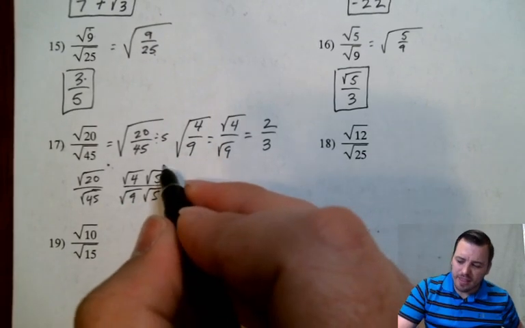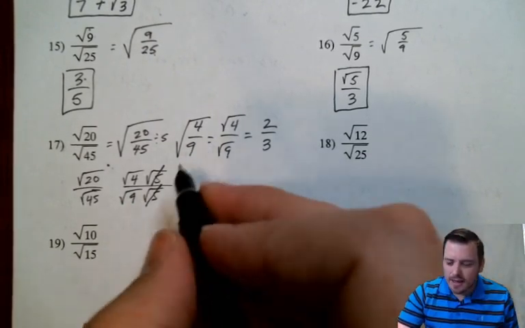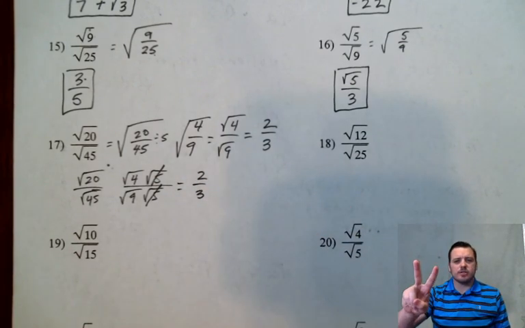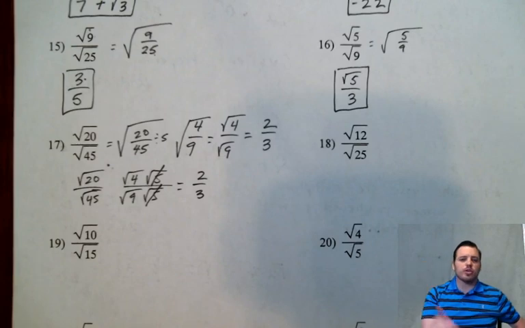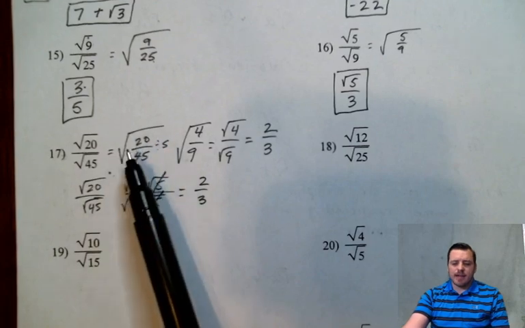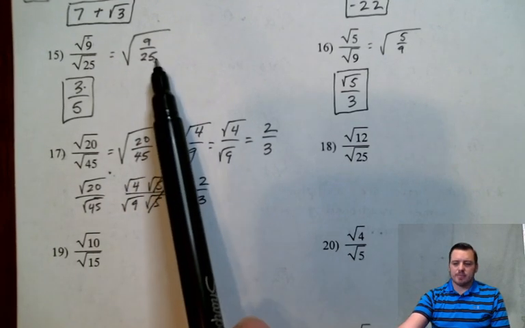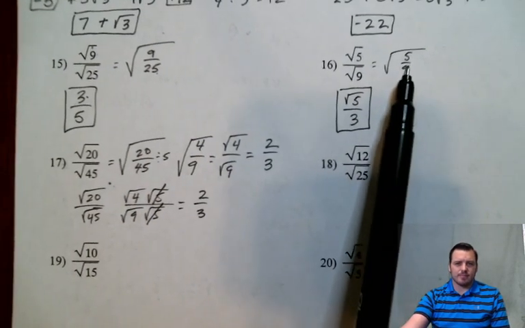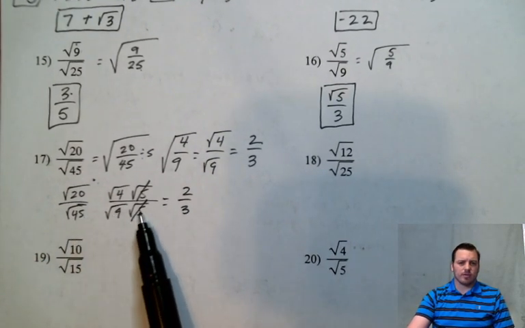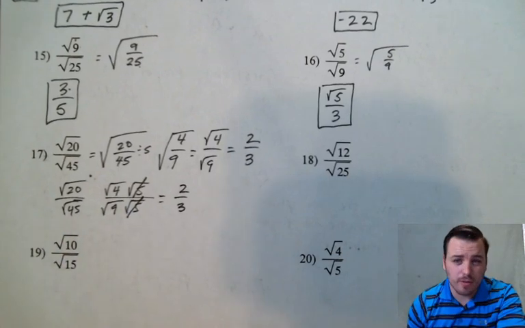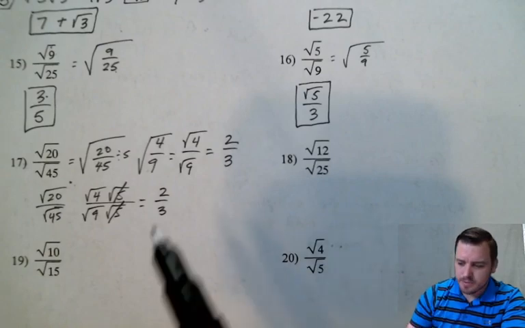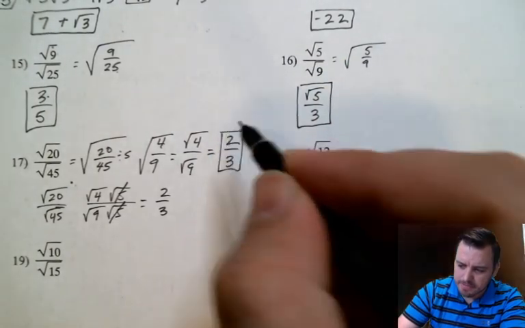And then notice that this cancels with that, and that gives me my 2 over 3. Same answer, 2 different ways to do it. It's totally up to you which one you do. Sometimes this works, sometimes it doesn't. This will work every single time, because you're simplifying them. All right? Now go over here to 18. So 2/3 is my answer there.